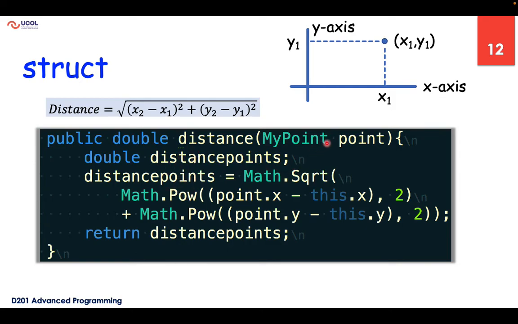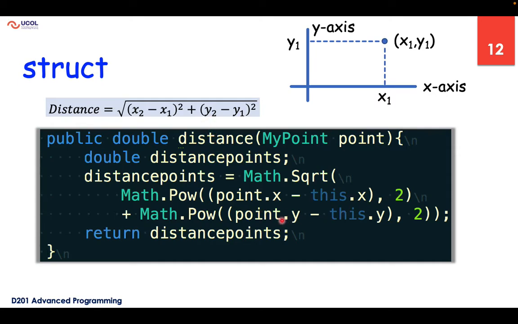We have to give another point which contains the x and y values, and using those values we can find the distance. So distance is equal to Math.Sqrt, the square root, and here we are taking the power of the x of the point minus this.x. Whatever point is coming in, we choose its x value and subtract the x value of the point in which this distance method exists, and then we take the square.